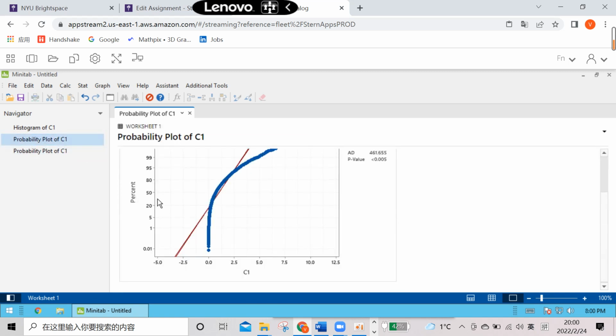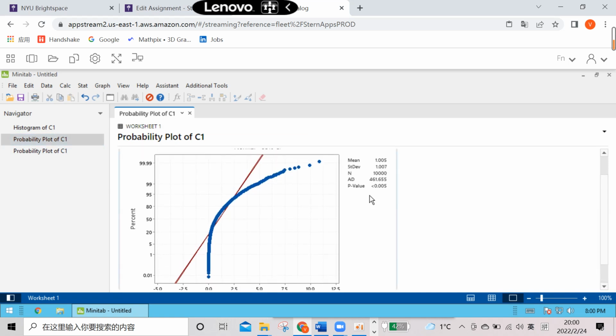But if you look at the first QQ plot, the p-value is less than that small number. That means my distribution being a standard normal distribution has a very, very low probability.